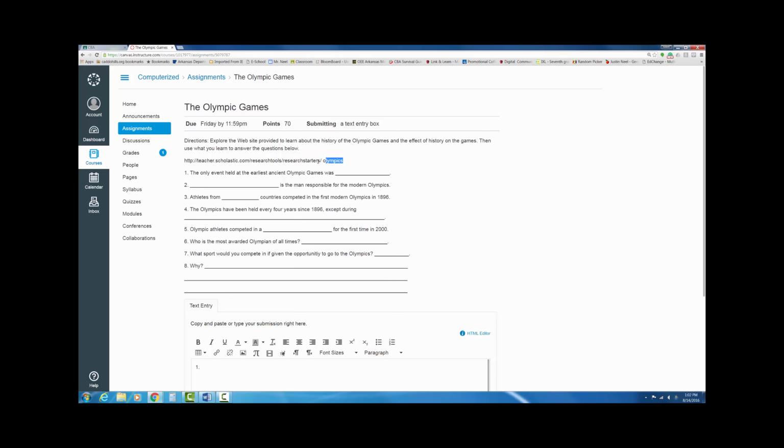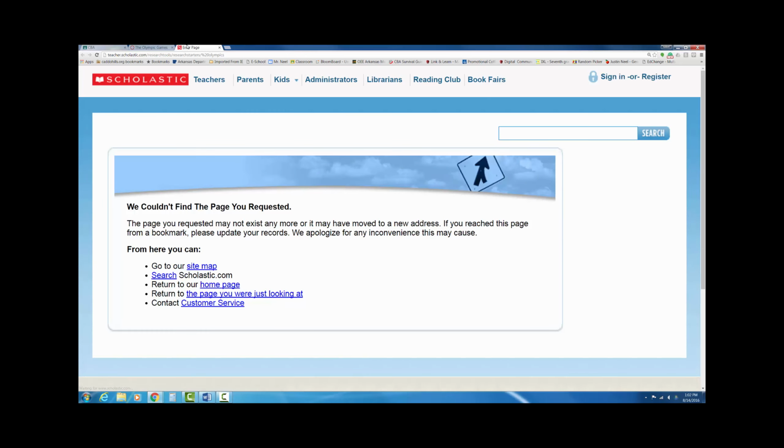All right. Now, how do I get to the assignment? That's not a link, right? Well, I click and drag over. I right click, and then I can go to Go To. And if I click Go To, a new web page appears. Uh-oh. Looks like I need to fix this.